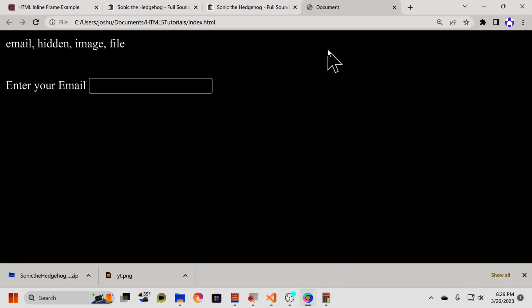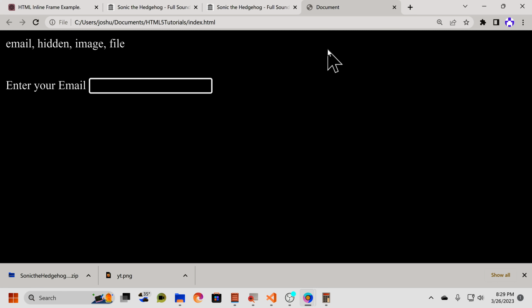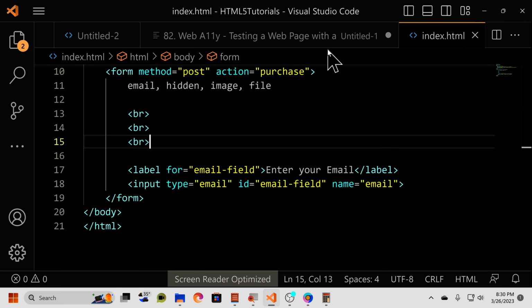So now you can see we have enter your email as a label, and then we have a text field for email addresses. Now, the other nice thing about email address fields is they can, depending on your browser and your privacy settings, allow you to autofill emails into the fields, which is really, really cool. All right. So that's the email input.